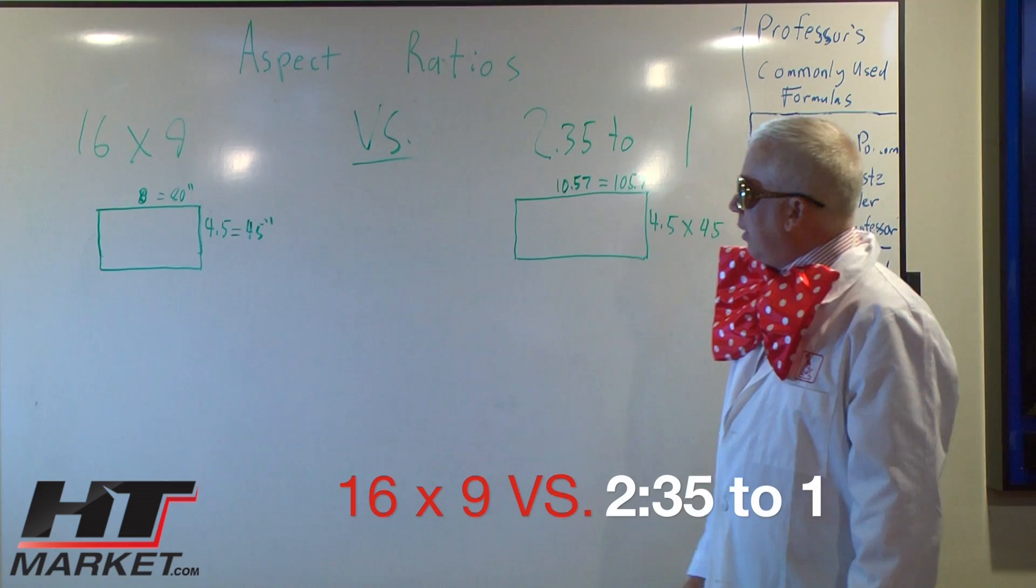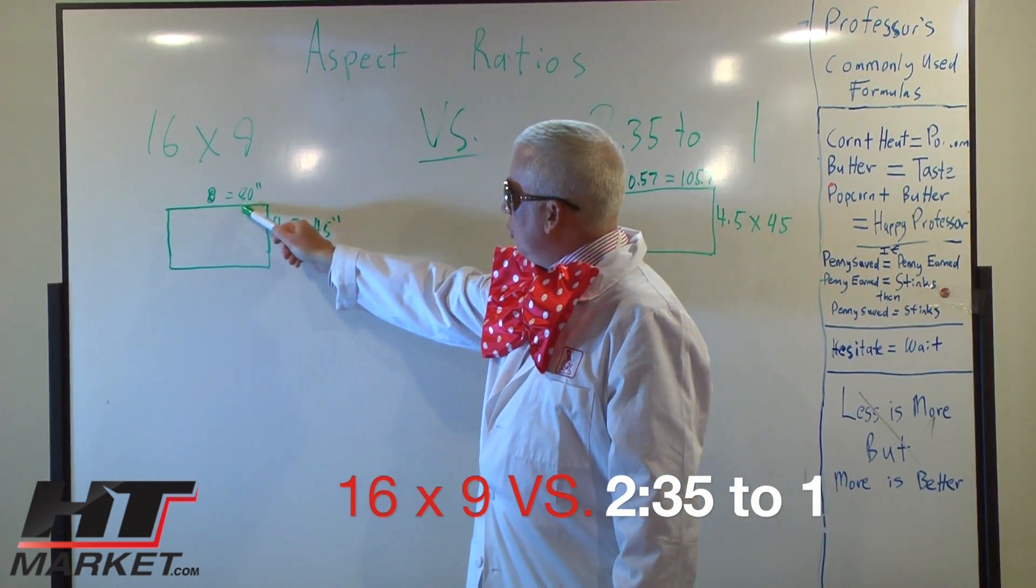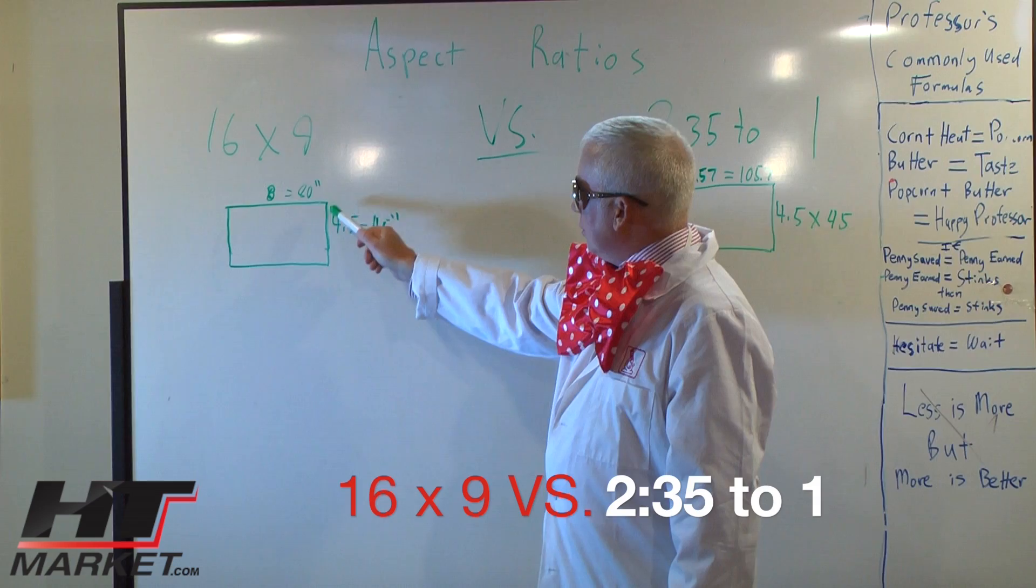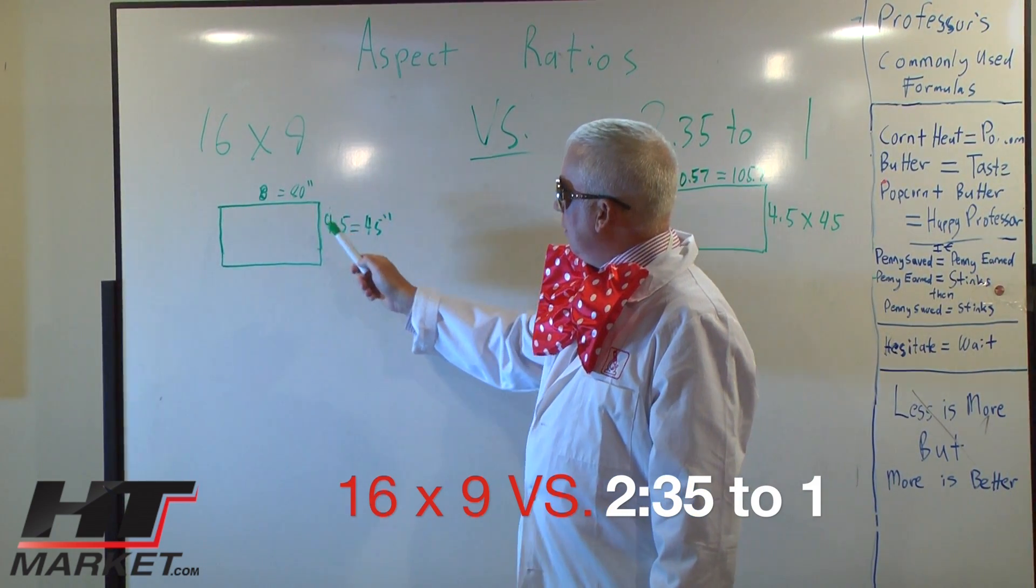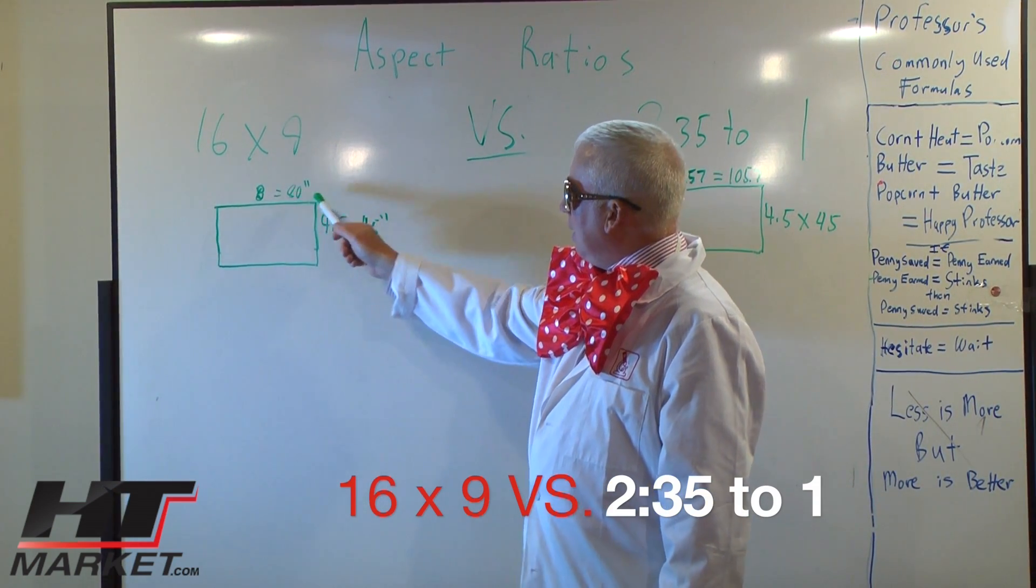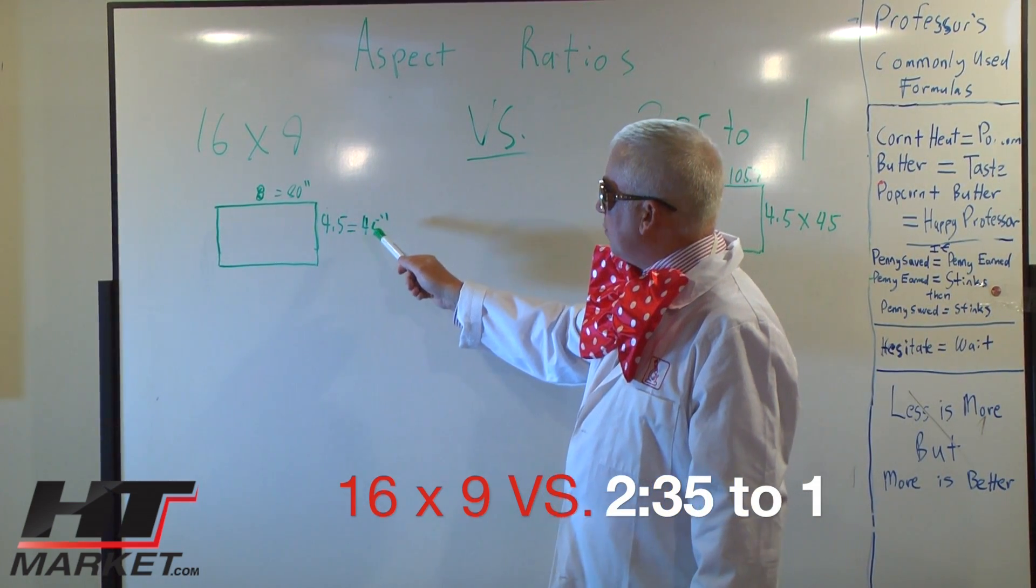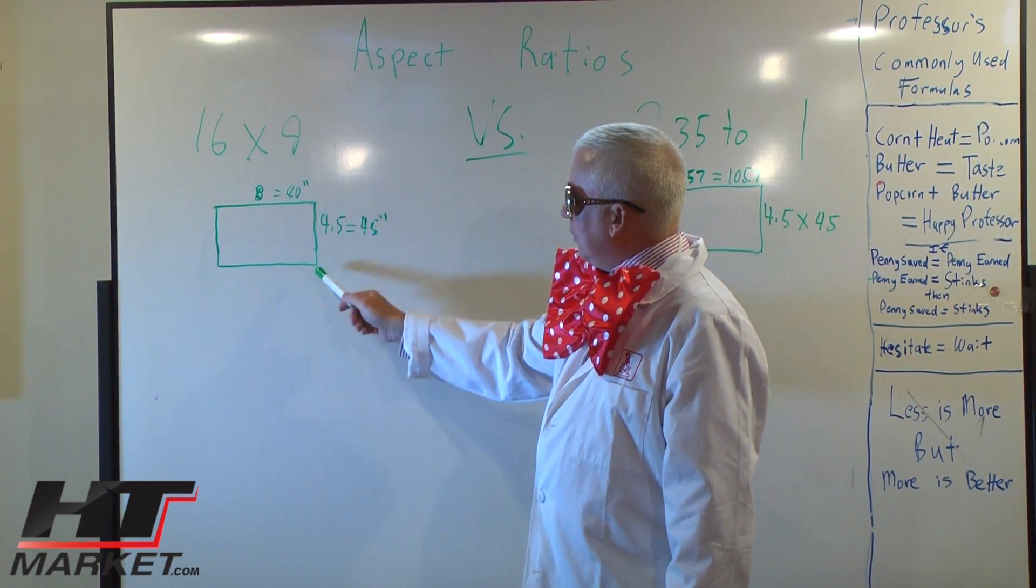I did some examples here. I took 8 inches on my tape measure and then went 4.5 inches. 16 by 9 divided by 2 is actually 8 divided by 4.5. And if you multiply that out, a 92 inch screen would be 80 by 45. So what you're looking at is basically almost 2 to 1 HD screen size.